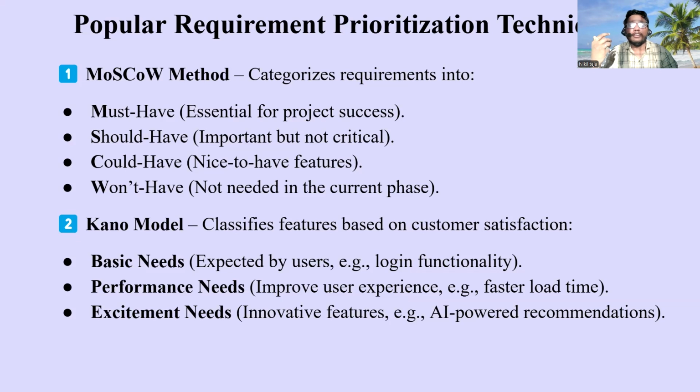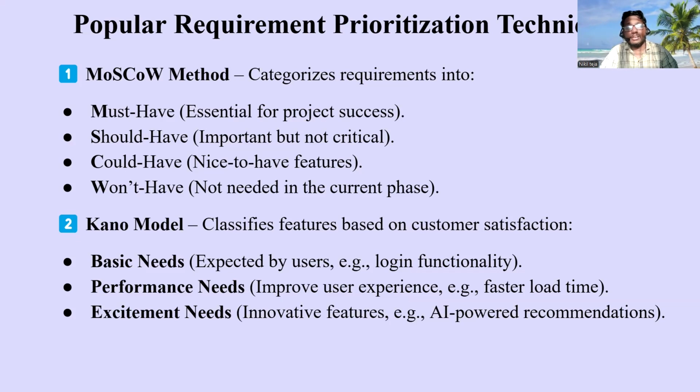In those 20 requirements, not every requirement is a must have. Must have is something that is essential for project success, which solves the user problems, right? So there will be only 2 or 3 must have requirements out of those 20 requirements. So first we need to build those must have requirements, those 2 to 3 requirements.